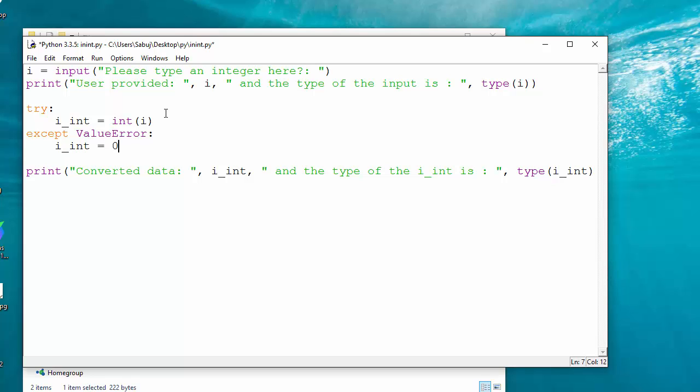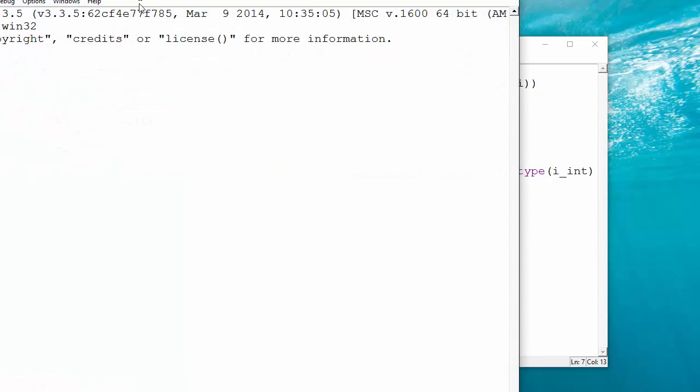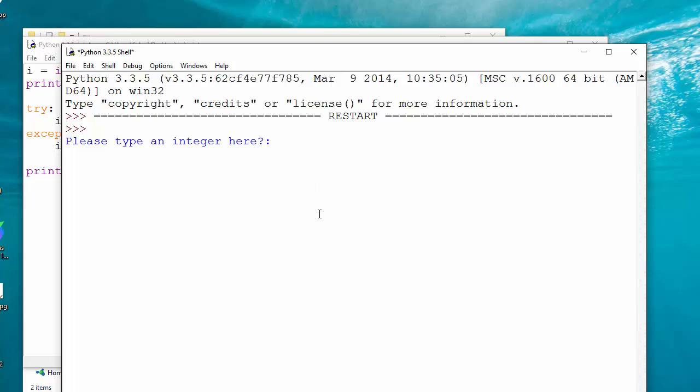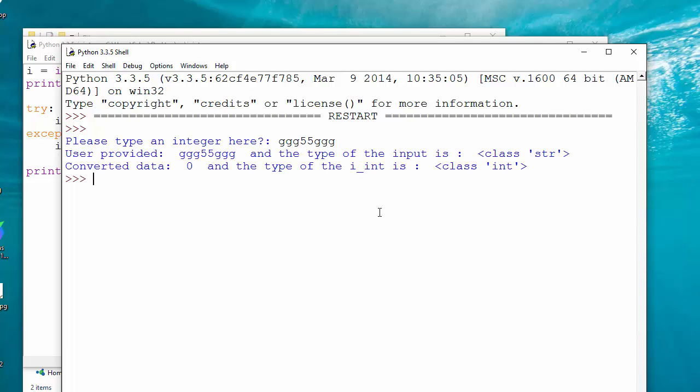We are just going to provide a default value for the integer, or you may ask the user once again to input, or you may notify the user that they have provided the wrong value. So let's see whether it works or not. I'm not going to show you another example for notifying the user what they did wrong, so I'm leaving that to you. If you cannot do that, please let me know. I would create another tutorial for you.